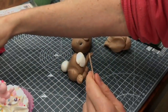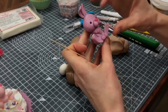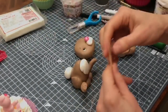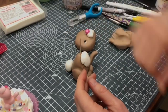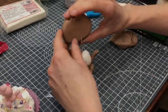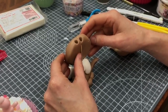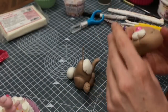So all these smaller ones I've done, they don't have that stick in. They're just pushed together. But they're fairly small and they held together okay. Yeah, this one, because the head's so big, while it's drying, it might topple. Okay, so we're gonna push this stick into there. Then what I'm gonna do is have a look at the height of the stick against the head, if the head's pushed against the body there. Because I just wanna make sure it's not gonna come out the top. If it does look like it's gonna come out the top, then we would have to trim that down. But I think it's okay.